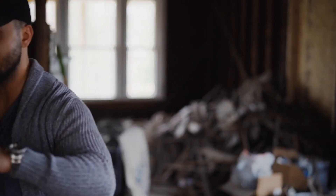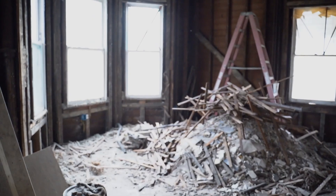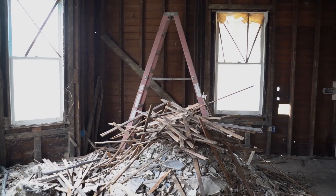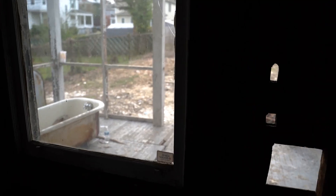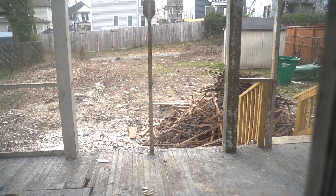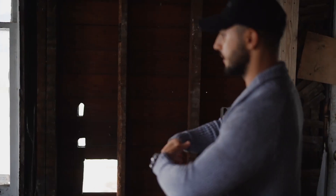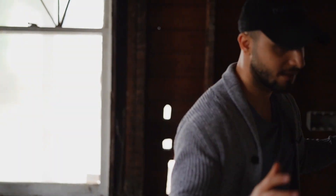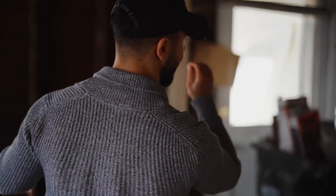Right behind you — this whole wall, we're going to add a double door, maybe a barn-style door, and then this is going to be the sunroom. Whoever buys this property can use that for just a space to relax and chill out — you're going to get a lot of sun exposure. And then to the right of the sunroom, we're planning on adding a bathroom, but we've got time to think about that.